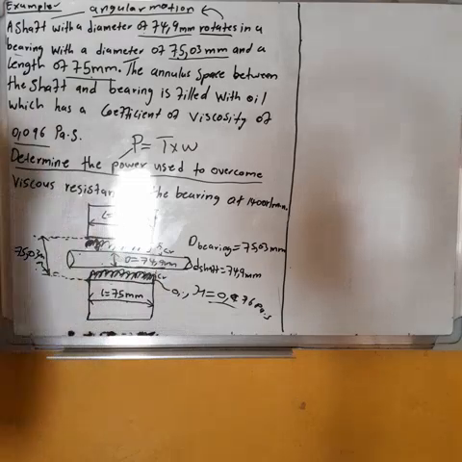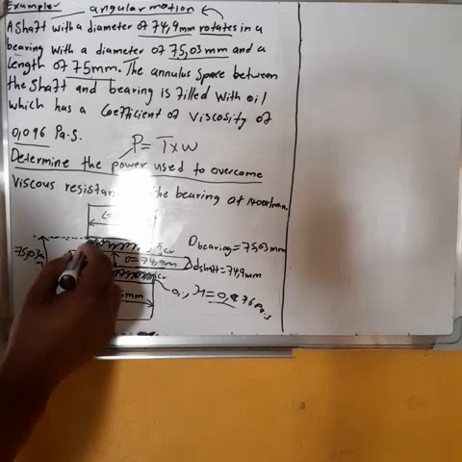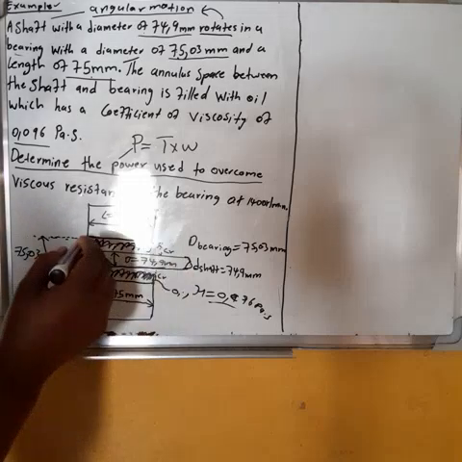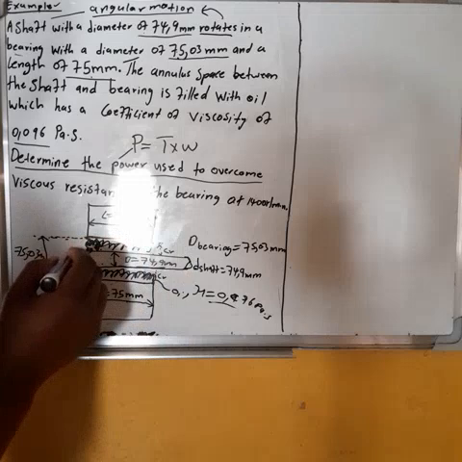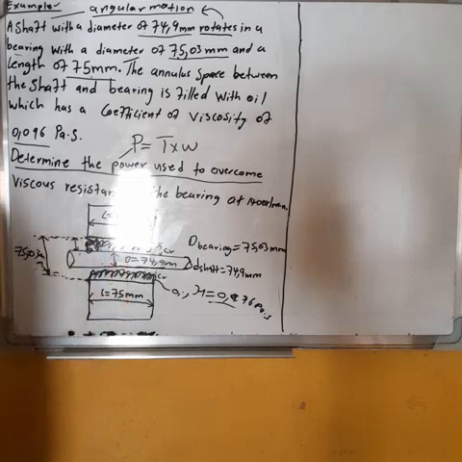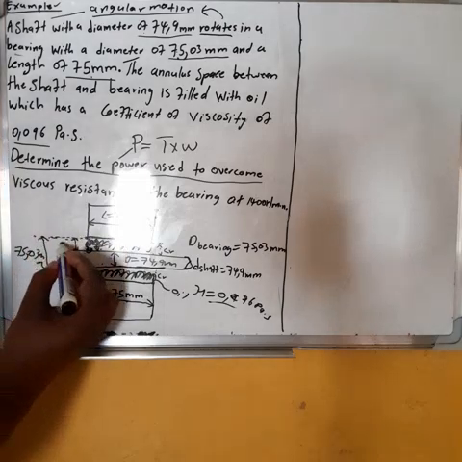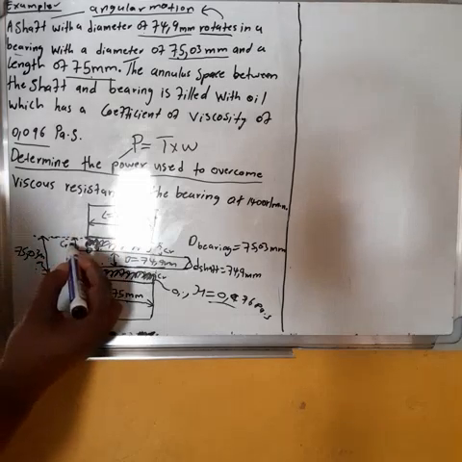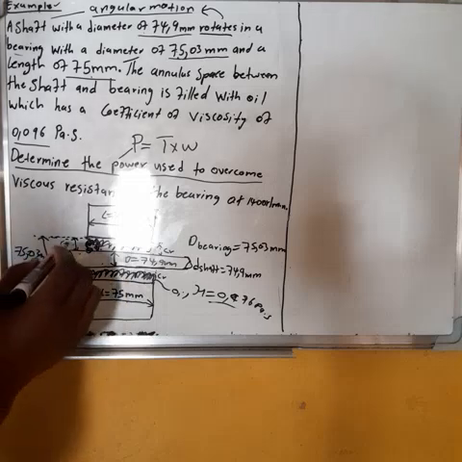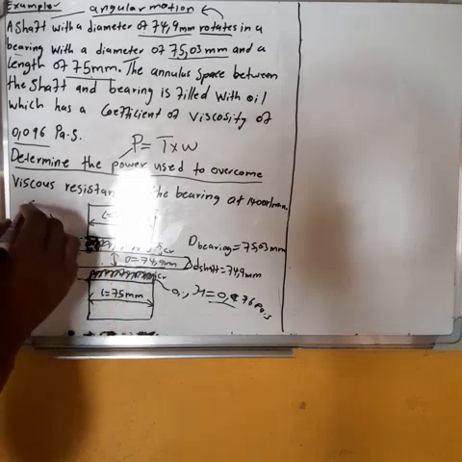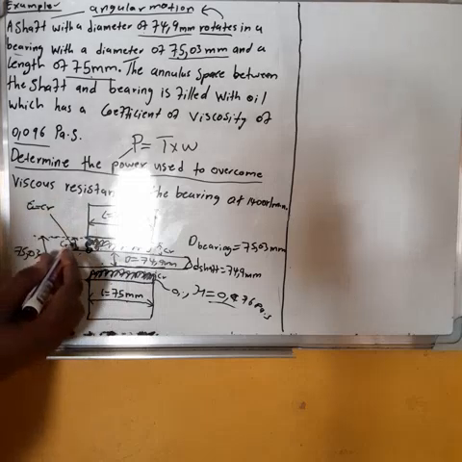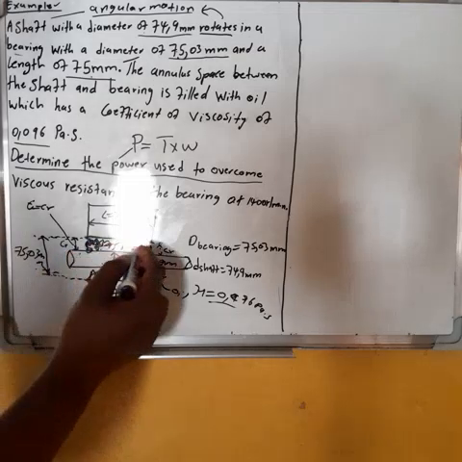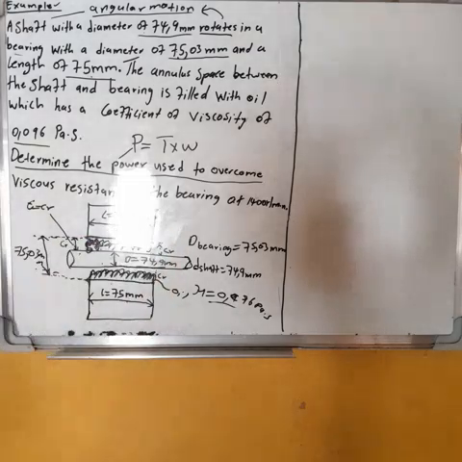It's filled with oil. And then remember, this will form a thickness of layer of oil. This distance from the shaft to the bearing, the smallest distance, becomes a thickness, which is the clearance. Remember, the thickness of the layer of oil is equal to the clearance. This oil will form a clearance here.